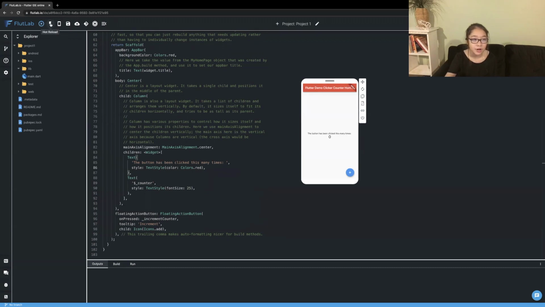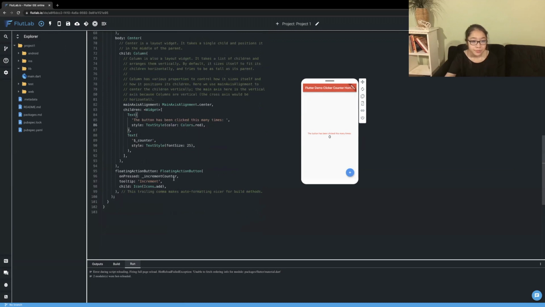And after, there's a hot reload button that basically doesn't refresh the entire app, but it just refreshes your changes, and then you can see your changes quicker. And so now you can see that the text has been changed to red.